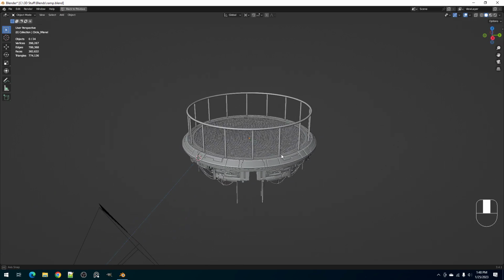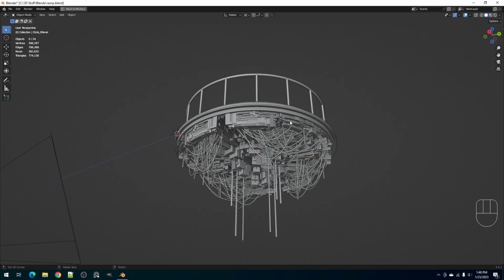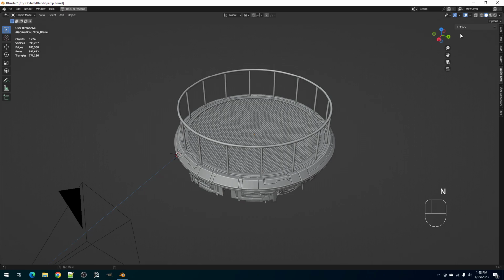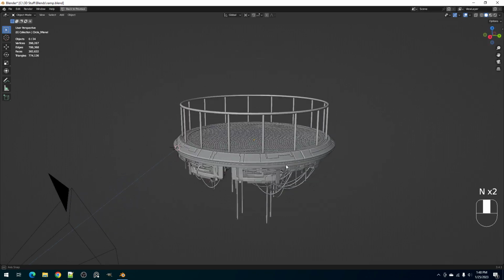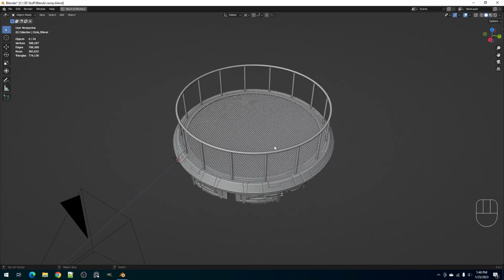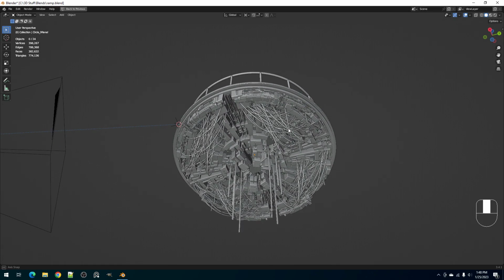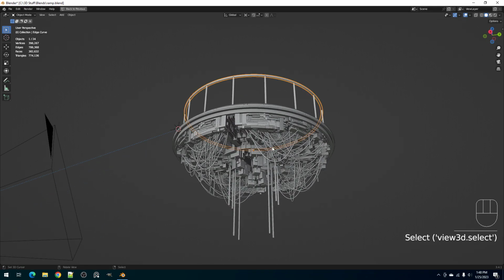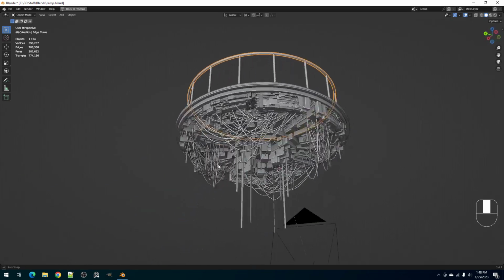In this video, I'm going to recreate this sci-fi ramp model, which I posted on Twitter and Instagram. I created this model using Creative Flow and Random Flow, the base model and the railing mainly from Creative Flow, and the rest with the randomized objects are from Random Flow.